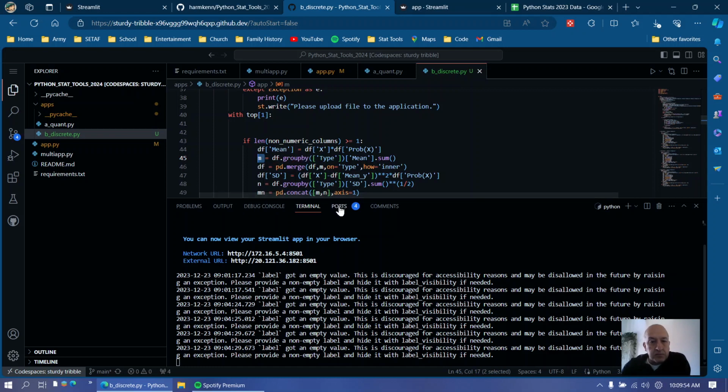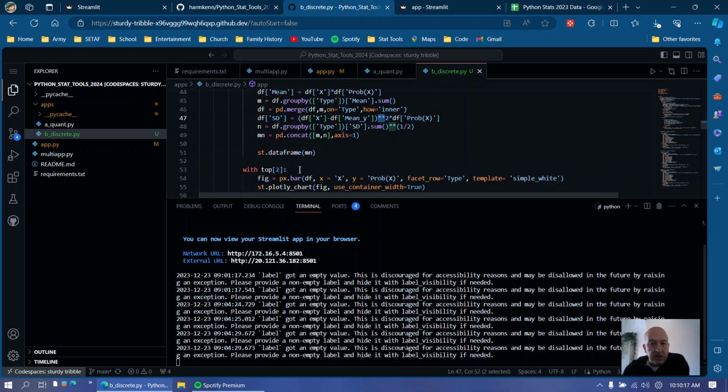And then let's see, we're merging by type, and then we're going to do standard deviation. You take the difference between x and what the mean is, you square it, that two stars and a 2, that's squaring, multiply by the probability. That's how we come up with standard deviation. And then we group by the 2 types, and then we take the mean and then the standard deviation and squish those 2 things together.